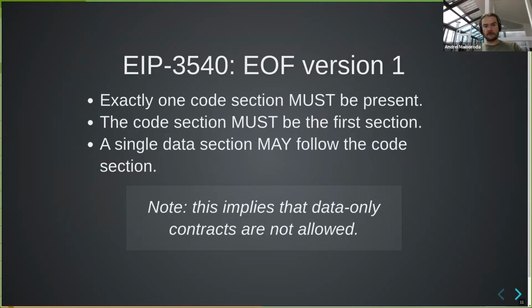And the next part of the spec defines the first version for EOF. So this further restricts this validation. On top of the container being well formed, there is this specific thing that we call the first version of EOF, and specifically it means EOF version 1 has 1 obligatory code section and 1 optional data section. In other words, any valid EOF version 1 contract will have either 1 code section and 1 code section only, or a code section plus a data section.